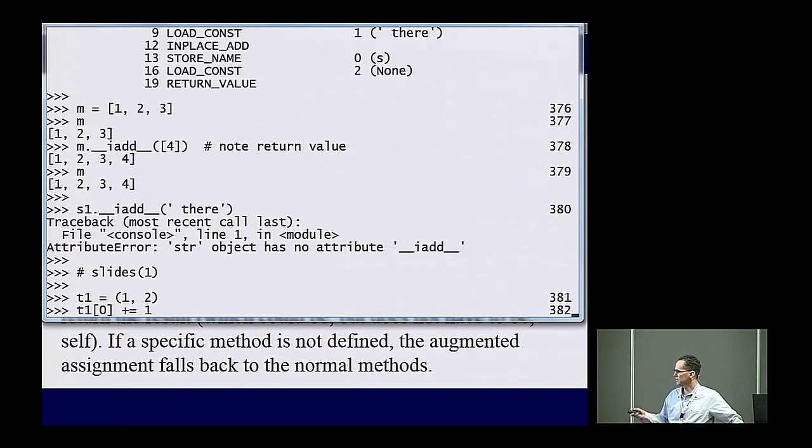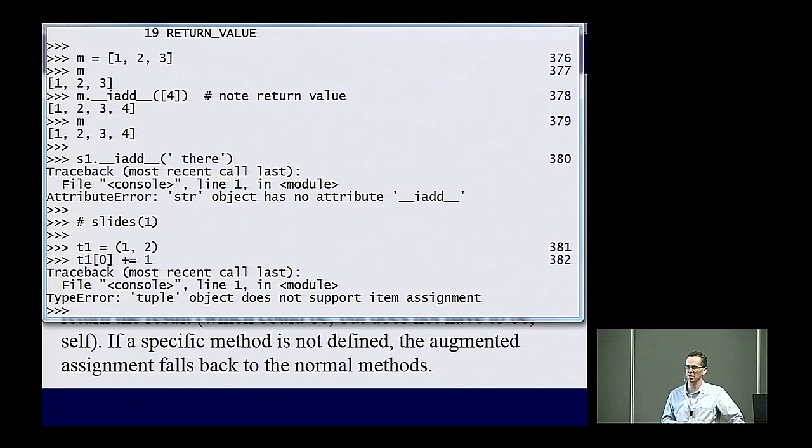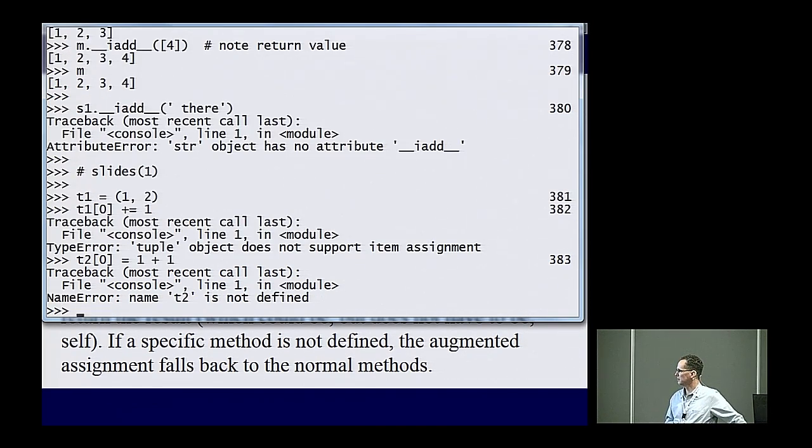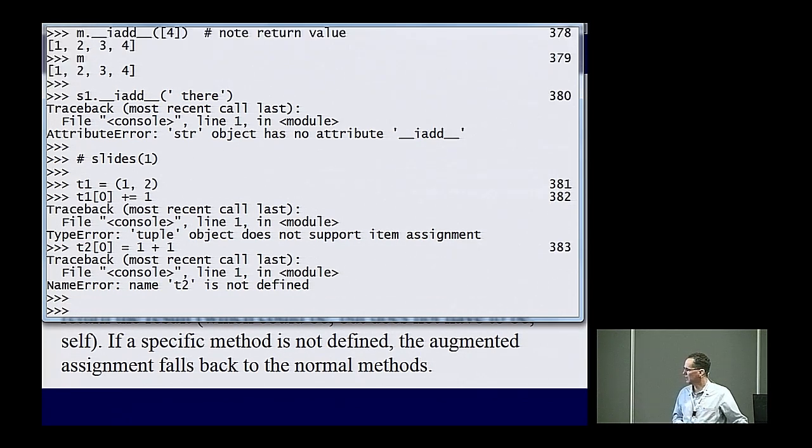Similar, very similar. Here's a tuple with items 1 and 2 in it. Let's try adding 1 to the first one, which should give us a tuple of 2, 2. Oh, well, tuple object does not support item assignment. Right, okay, so I should have known better. In fact, there's the same error, right? I can't change it. This is, oh, darn, another typo, second one. This was supposed to be T1, and you would say that the error is the same: tuple object does not support item assignment.